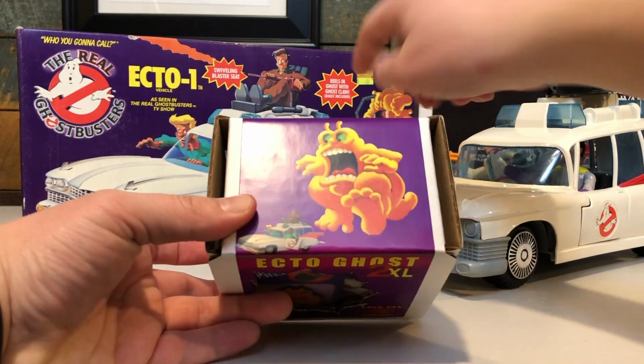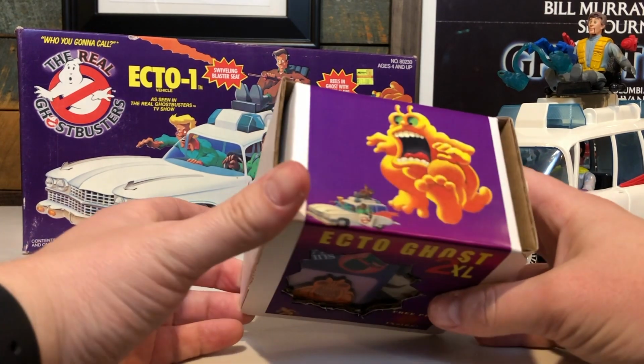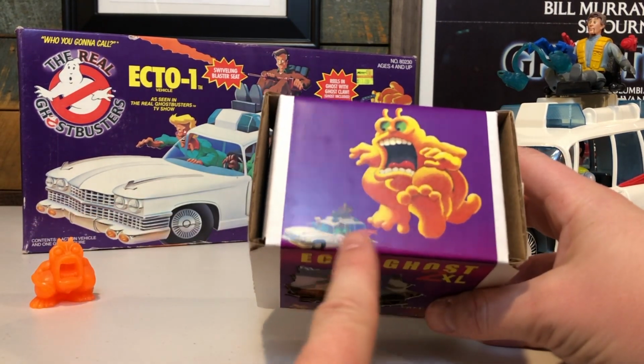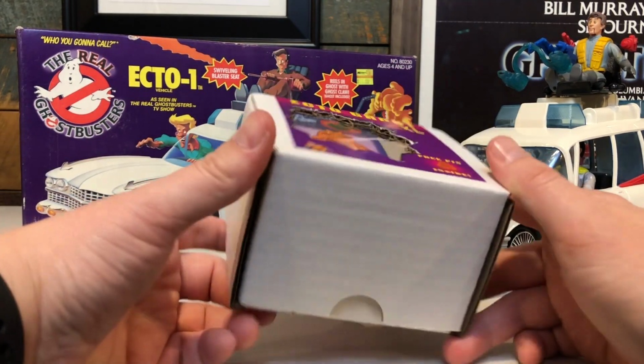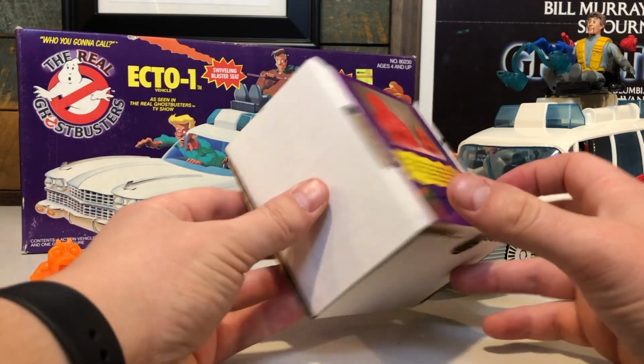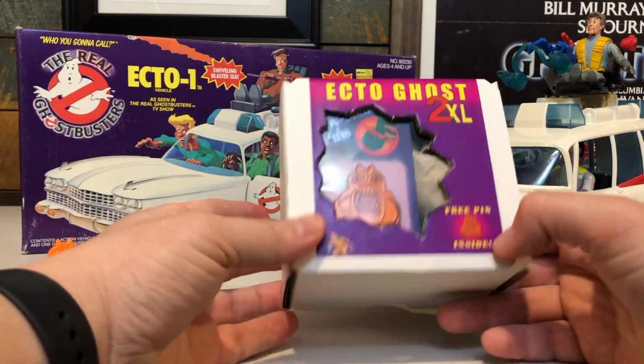It is a simple box, but I love how it shows the enlarged Ecto Ghost towering over the Ecto 1. Really fun details that ToySaurus Studios didn't need to do, but it shows that they really love the old Kenner Real Ghostbusters line. So let's open this thing up and see what it looks like.